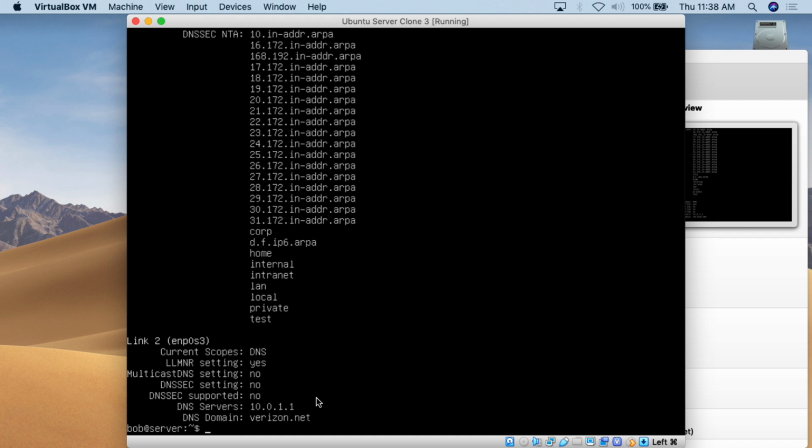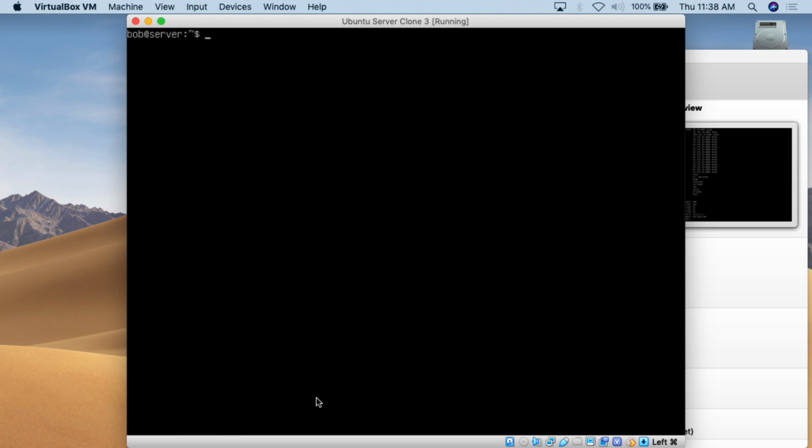So let's now talk about DHCP. I'm going to clear the screen. At this point, we need to be able to release our DHCP address and renew our DHCP address. You get a lot of weird networking problems where sometimes leases expire but things haven't synchronized properly, so you may need to renew your DHCP address. With this, you simply use sudo, super user do, and then you use a tool called dhclient.